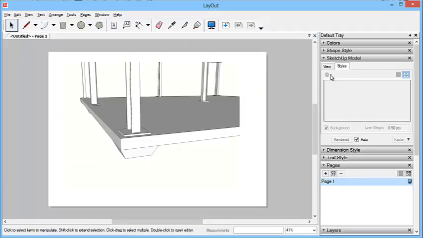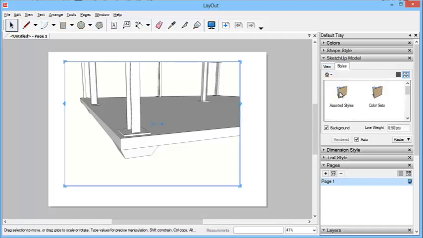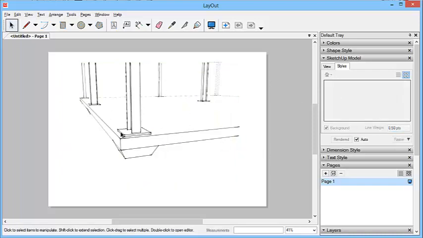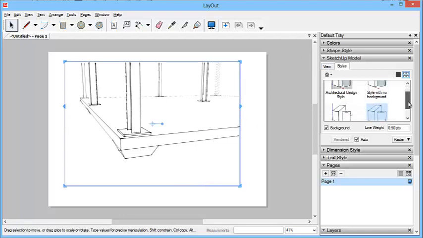Now you've got to be slightly careful, because you can add more styles. You can add any style you want to this. So I could go for a sketchy edge style and choose that style if I wanted. What that would do is just add the styles into this. If, however, I'd had anything special created in SketchUp, i.e. section cuts, etc., these wouldn't show up on this. So any style that you want to amend or edit has to be amended or edited in SketchUp and then saved in SketchUp and then imported back into this. The reference needs to be updated, and then you'll find the style sitting in your styles, in the Model Styles dialog window.